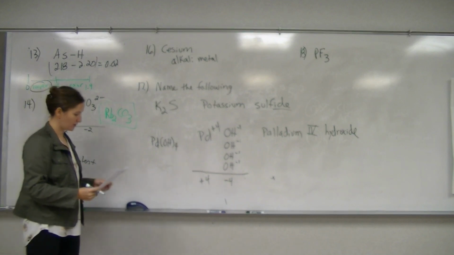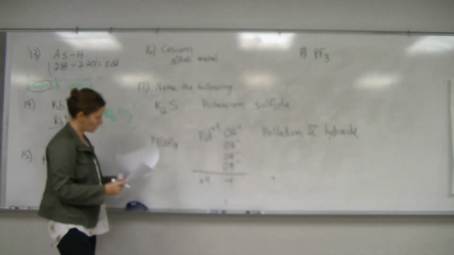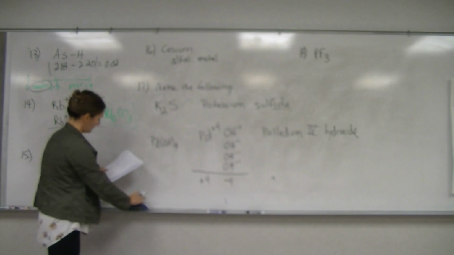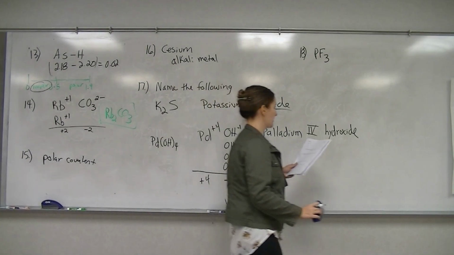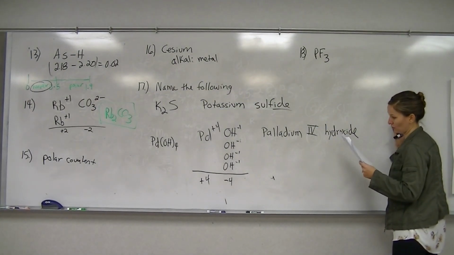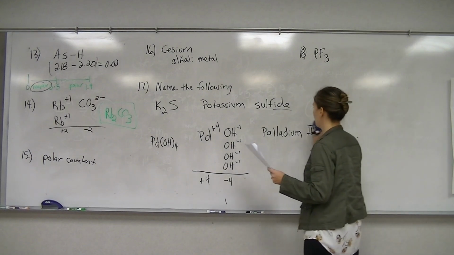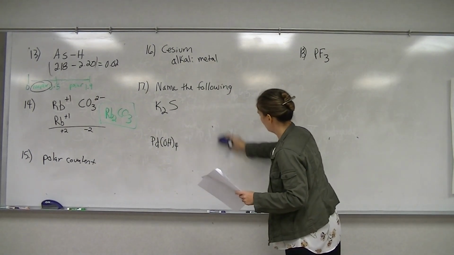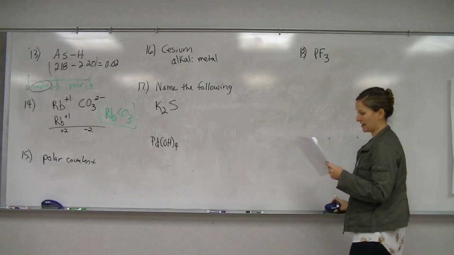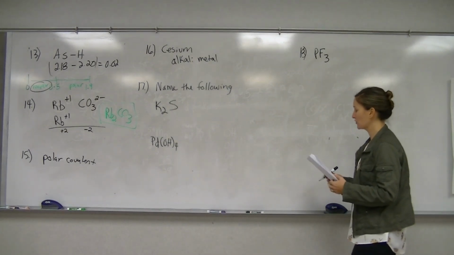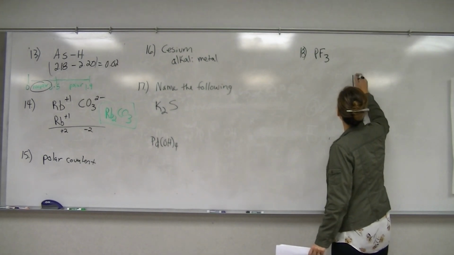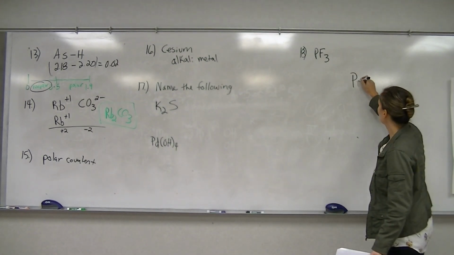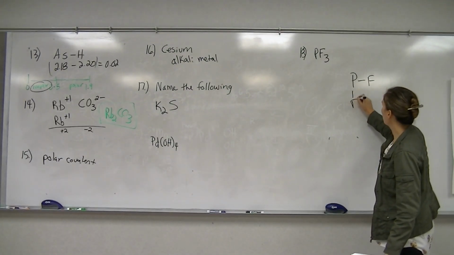All right, let's move on to Lewis structures. Number 18 is asking how many valence electrons contribute to the Lewis structure of PF3. Number 19 is then asking us to draw the Lewis structure. So let's just go through all the steps. Phosphorus is going to be my central atom. I'm going to have the 3 fluorines around it.